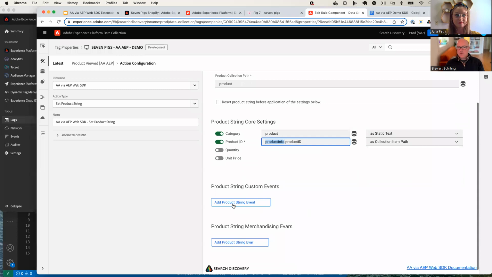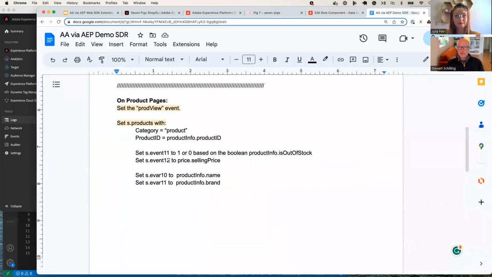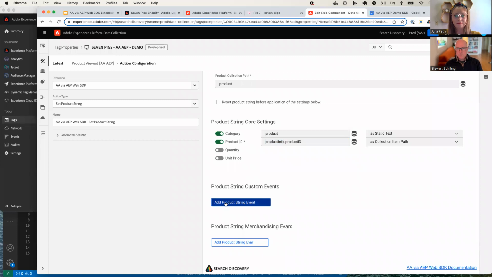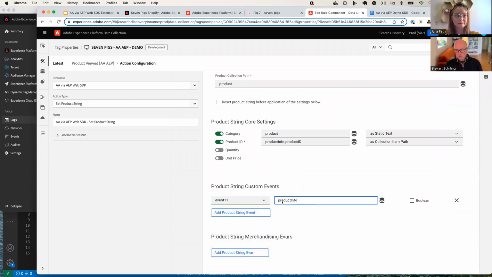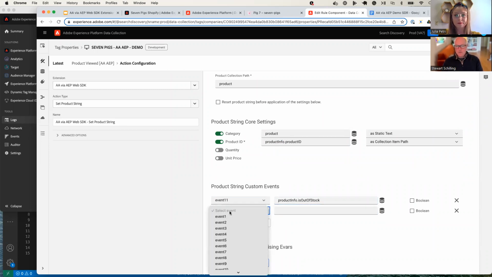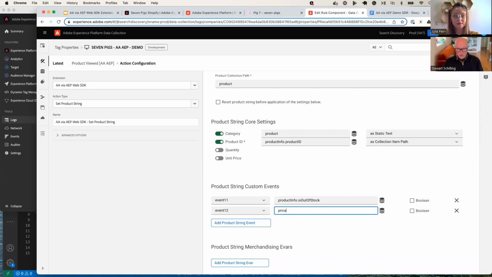And then we want to set some product string events. Let's see, what were they? Event 11 is out of stock, and event 12 is price, selling price. So let's set event 11, product info is out of stock. And then event 12 is going to be price.